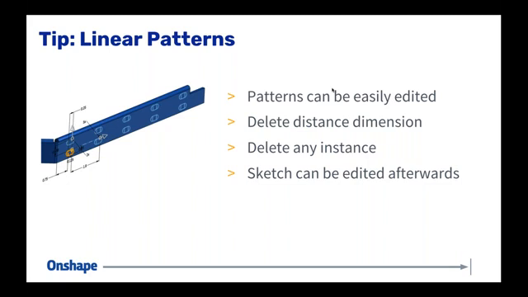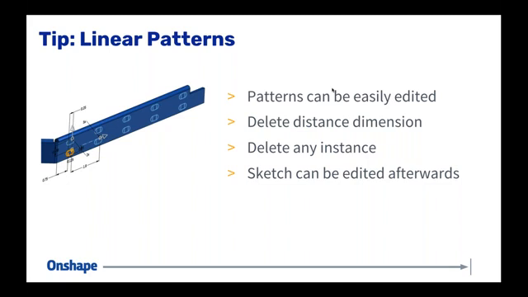Another question that comes up often is, can I delete individual instances within the pattern? And the answer is yes. You could just window select geometry, delete that individual instance. It does not impact the pattern. In other words, you can still make edits to the pattern, and the pattern will update even without that individual instance. So just to stress this, the pattern isn't this fragile thing that can't be touched after it was created. After you've created a pattern, you can go back and edit the number. You can delete instances. You can change the angle of the pattern. You can do all of that after it's been created.